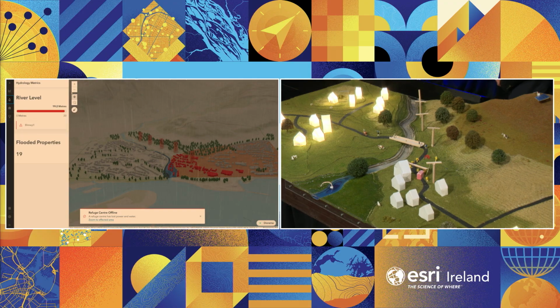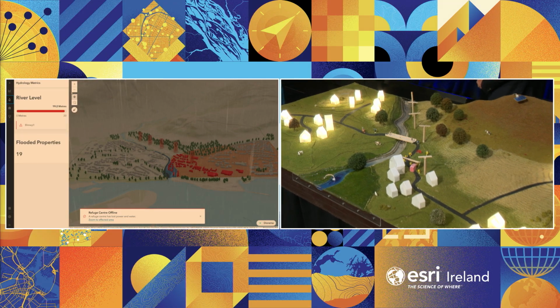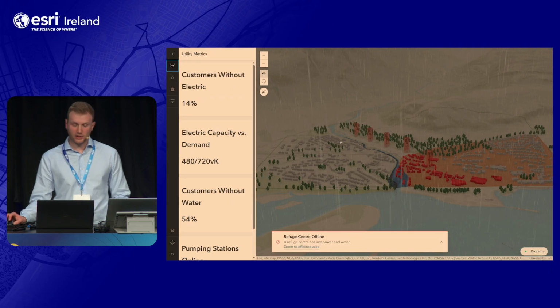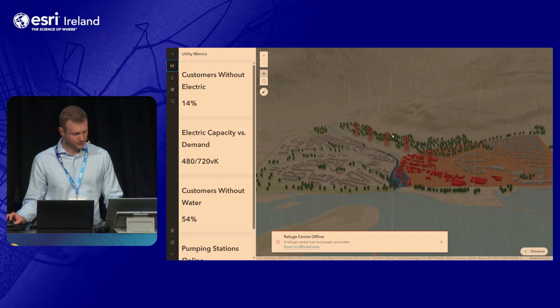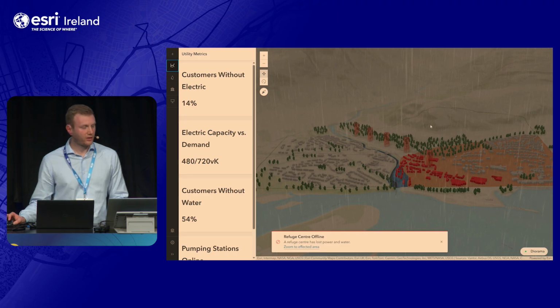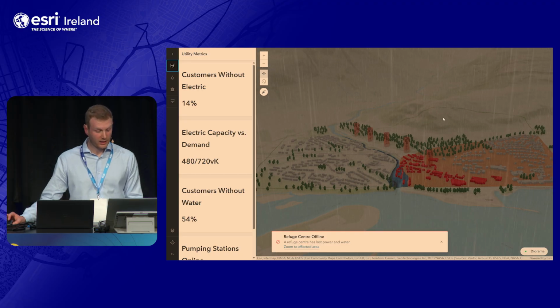So if we can just take a look at our digital twin for a moment and switch off the diorama feed. We can now see I have several buildings in red, which means they have no power. But now half the town is also covered in an orange polygon, meaning they also have no water. This suggests that the water network for this side of the town was relying specifically on that electricity connection.